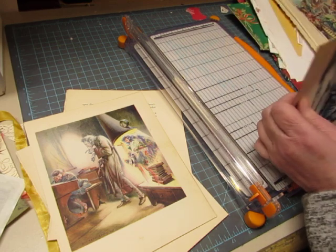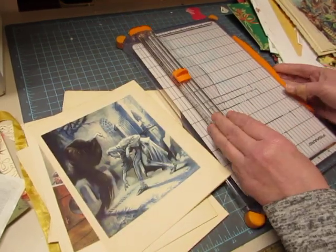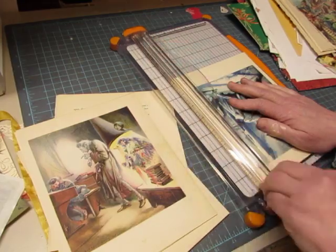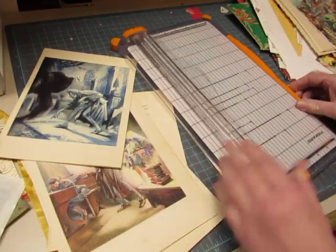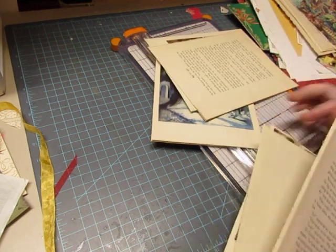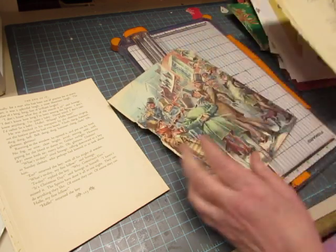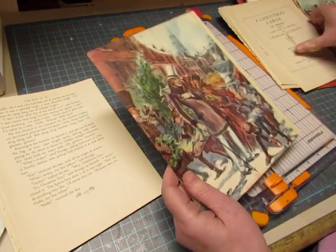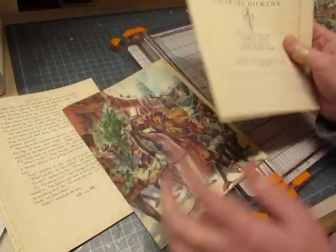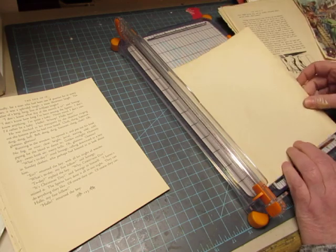I'm not going to try to keep them in any order. I'm not trying to tell a story here. This isn't the story of Christmas Carol. This is a journal made with illustrations from A Christmas Carol. I have 1, 2, 3, 4, 5 sets. I need one more, so I can have two in each signature. So I will use this flyleaf and this one. It has the date on the back and the name of the illustrator. And the name of the author, since I covered up his name on the front cover.